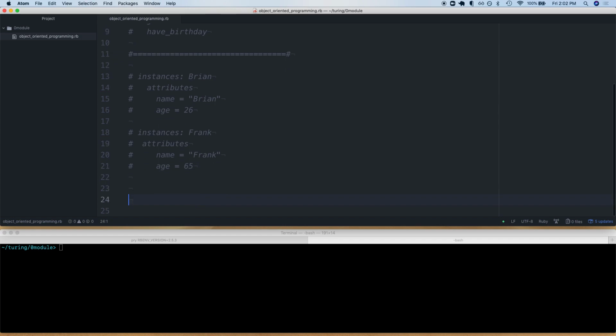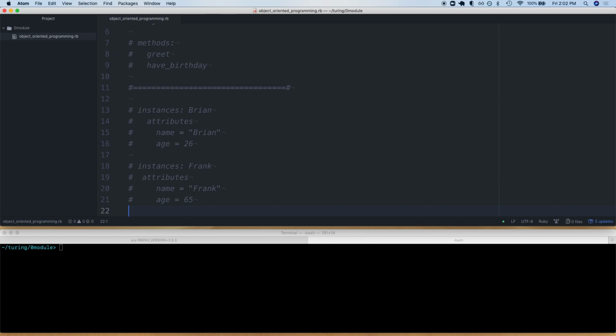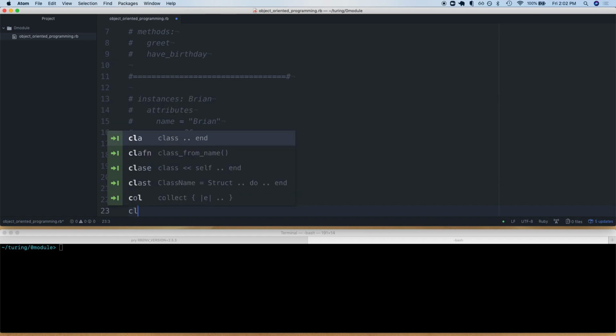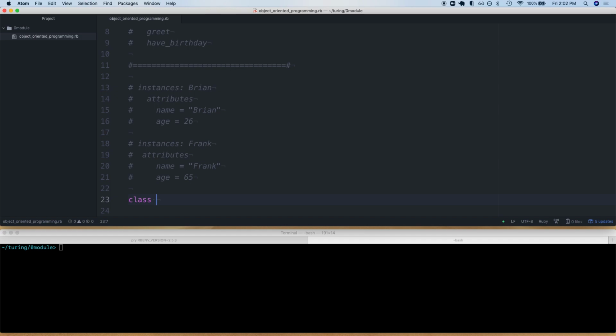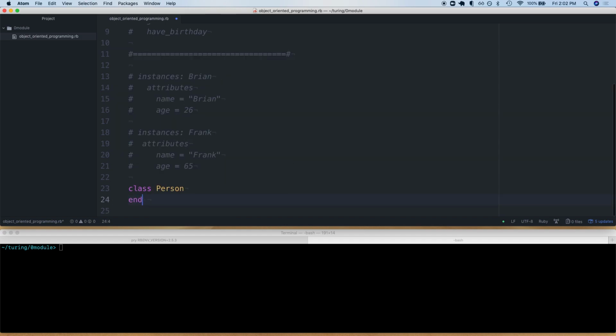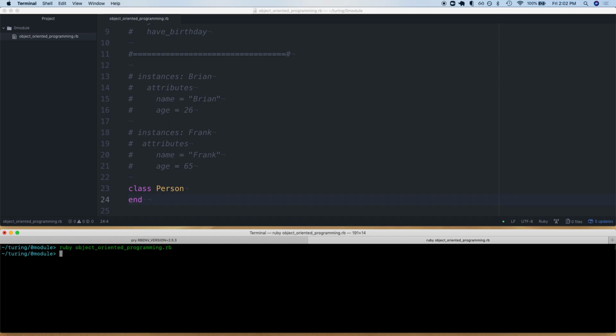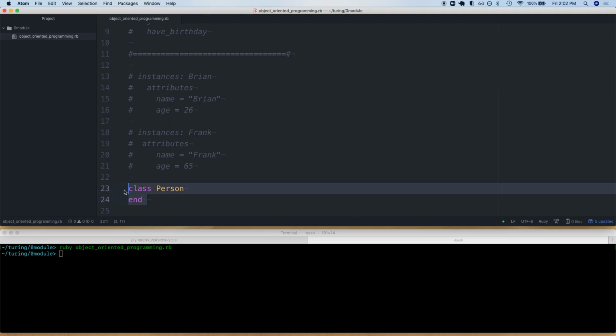So let's go ahead and get into making this in Ruby. In order to make a class, what I'm going to do is I'm going to type the keyword class. And notice this is a keyword, it highlights. And I am going to make a person class. And I can go ahead and run this code. And notice how nothing happens. So Ruby saw this class and it said like, okay, cool, there's a person class, but we didn't actually tell it to do anything. Again, this class is still like very abstract, very general. We haven't actually created any instances from this class.